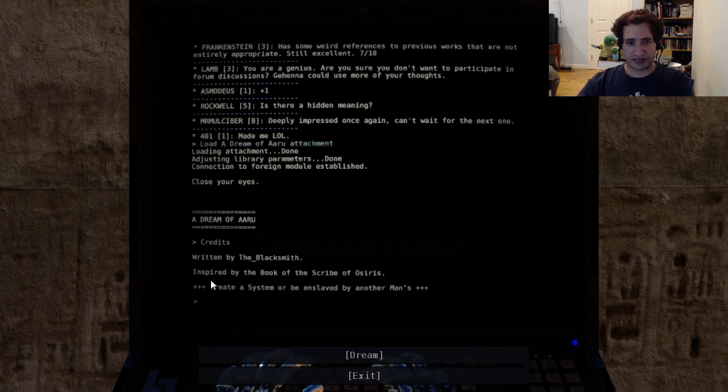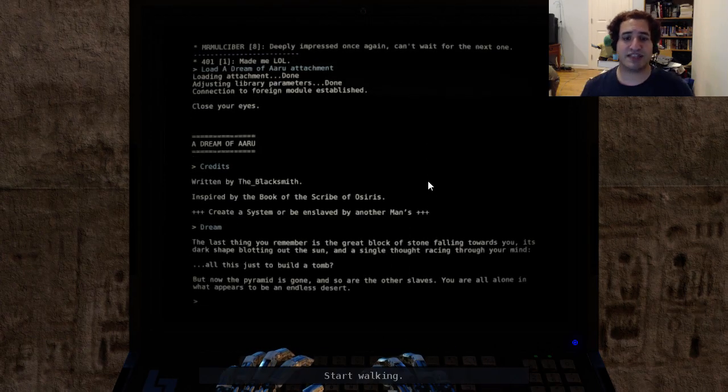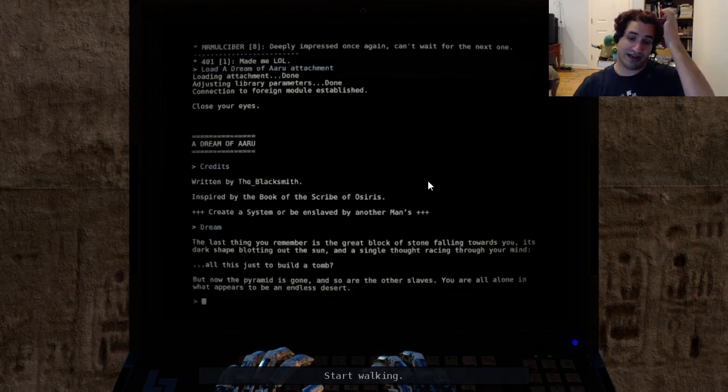Written by the blacksmith, inspired by the Book of the Scribe of Osiris. Okay. The last thing you remember is the great block of stone falling towards you, its dark shape blotting out the sun, and a single thought racing through your mind. All this just to build a tomb? But now the pyramid is gone, and so are the other slaves. You are all alone in what appears to be an endless desert.